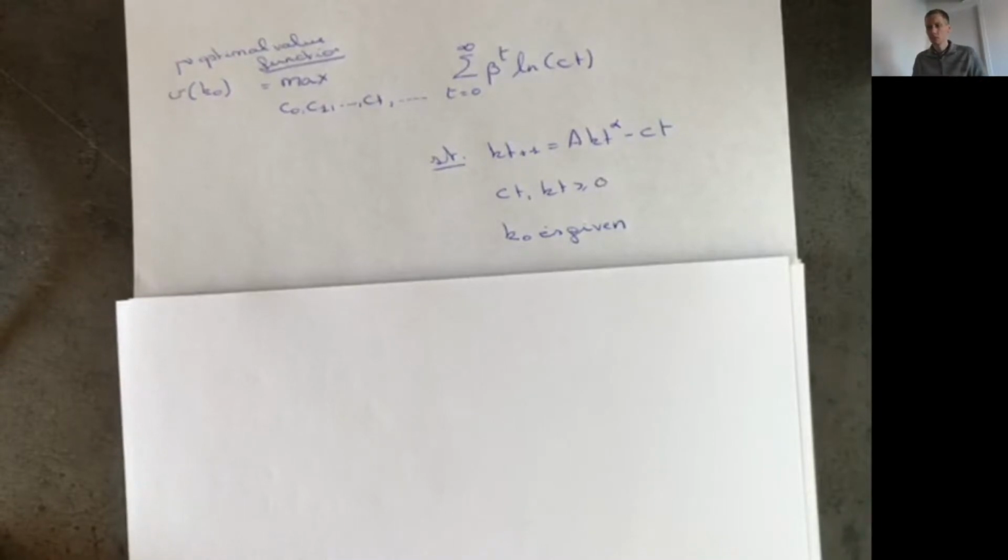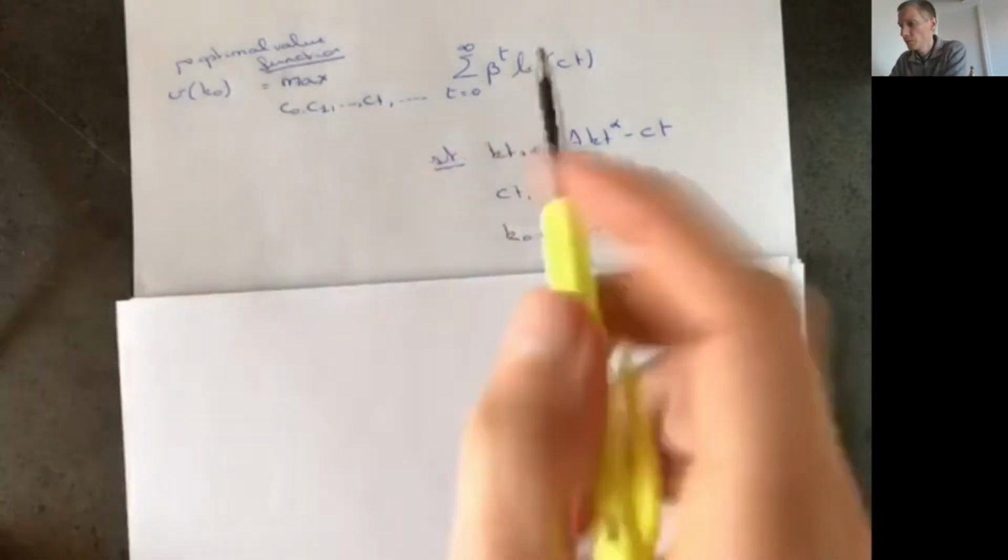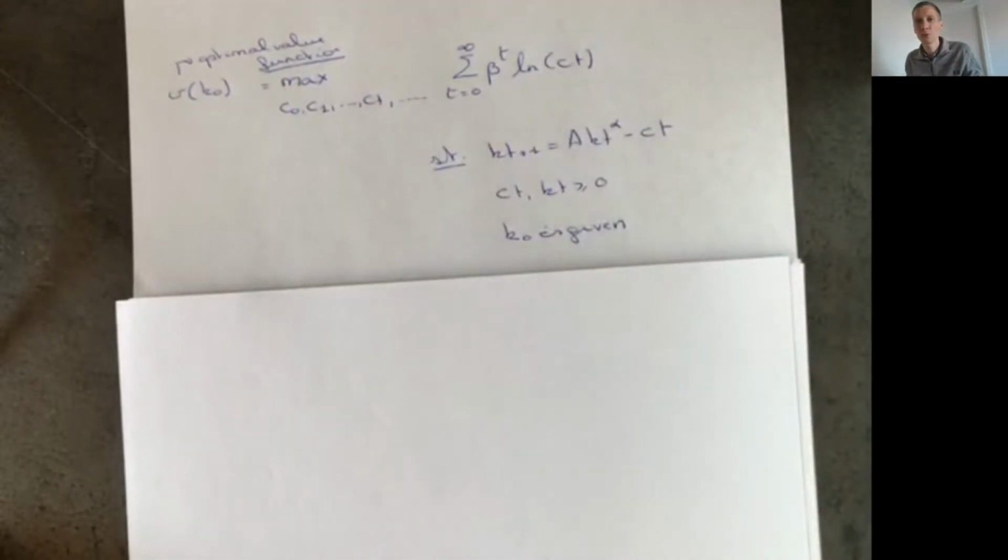Okay, so now you have this optimization problem, so you can ask yourself the question, how do we solve it? Normally you say, I have an optimization problem, how do I solve it? Well, there exist methods here. I can set up the Lagrangian. If all these have nice shape restrictions like concavity and so on, I can take the first order conditions, try to solve them, and then I get the solution to my problem. So the Lagrangian is the standard way of solving optimization problems. You may think, okay, this is a good approach to solve this here.